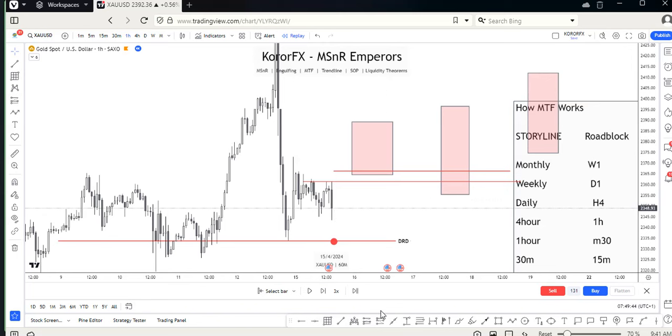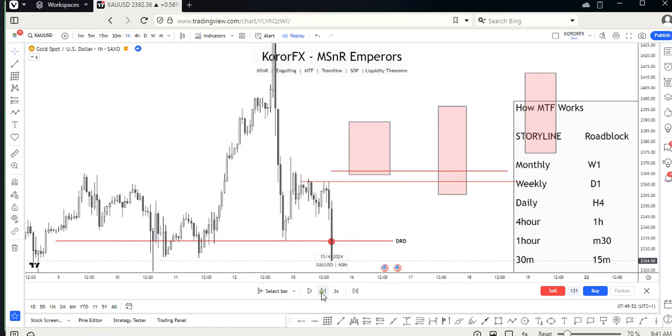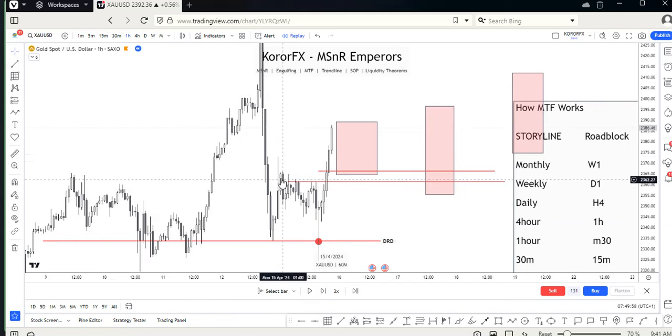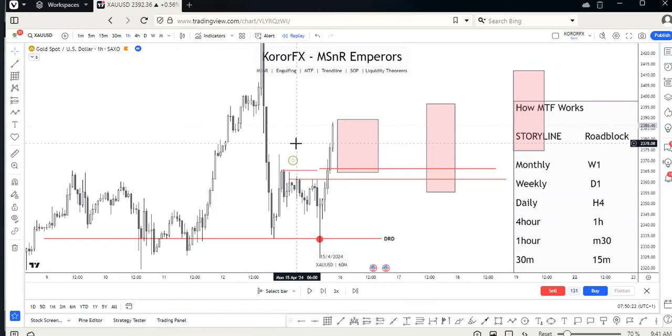So we also have to make out our roadblocking. When we get the roadblocking, the next thing is our setup. So let me continue. We got a daily reject daily now, so we have to get a breakout. Breakout means a candle body closure. So price is closing bodily past this level, and this is exactly where our setup starts. You can use the candle body or you can use this wick for a breakout confirmation, but if you use the wick, you must have a candle body closure. I always use the body closure as a breakout, according to how I have learned.